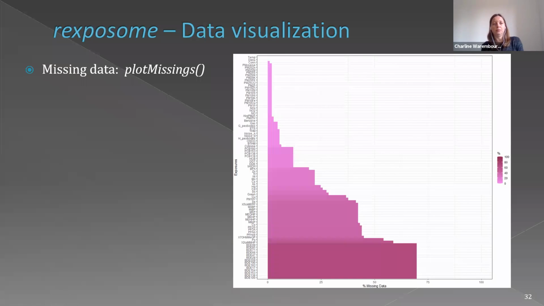So then when you create your exposome set object, you can, for example, plot the missing distribution. Here we can see that there are very few missing on air pollution, a bit more missing for PCB, metals and phthalates, and brominated compounds have quite a lot of missings. So you can here just visualize the distribution of missings in each exposure.